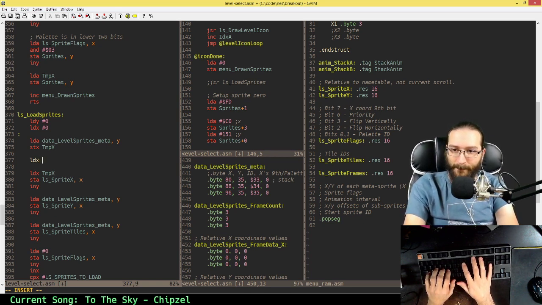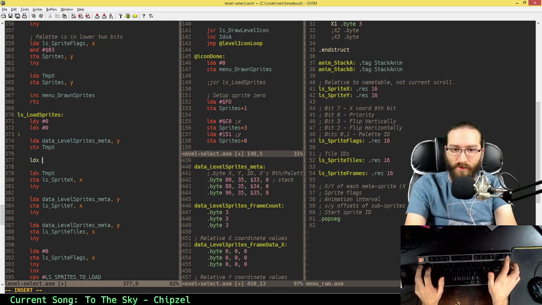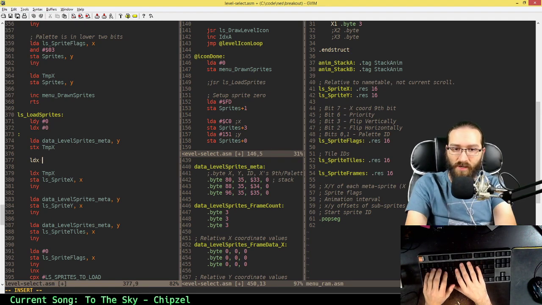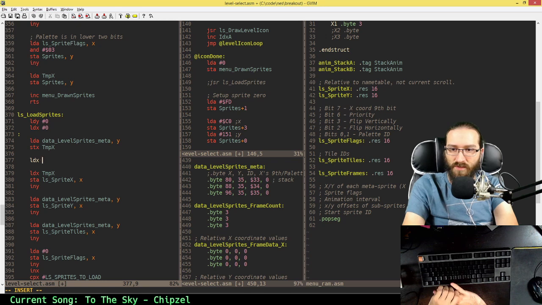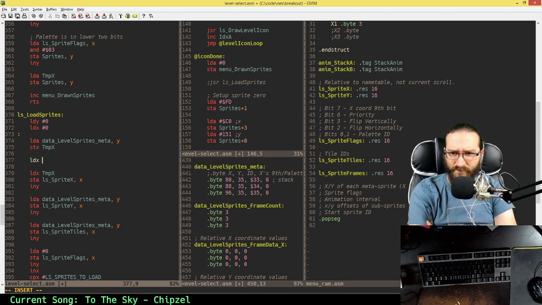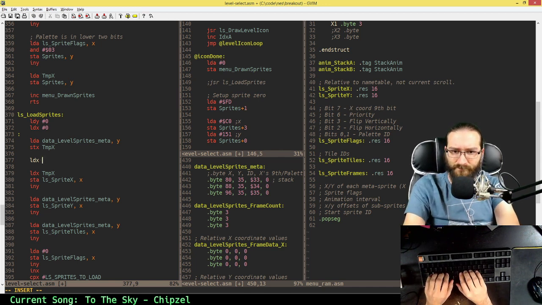Alright, what are we loading for X? We're loading the frame count, I think, right? Yeah. No. ls sprite frames.